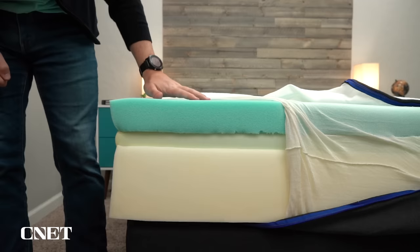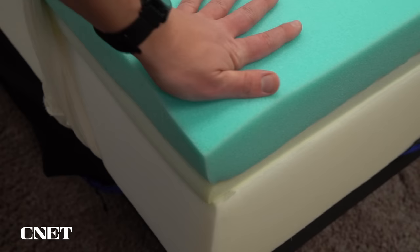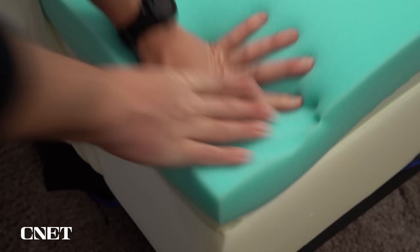But that's probably not the reason you're going to be purchasing a mattress — you're going to want to know about a lot of other things. Let's start with the construction and feel of the original Nectar mattress. This bed uses dense support foam at the bottom, and then it has a thin layer of a slightly more responsive transition foam. Most beds like this have this three-layer design, and the transition foam is there to add a bit more responsiveness and make sure you don't really feel that super dense foam underneath.